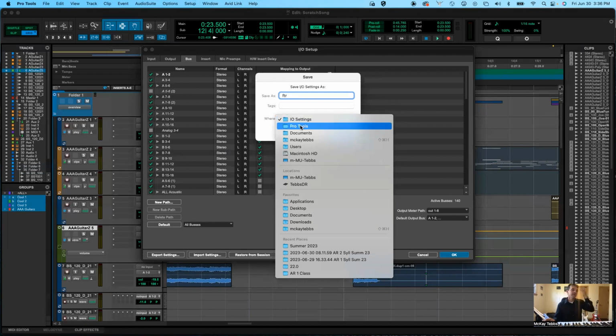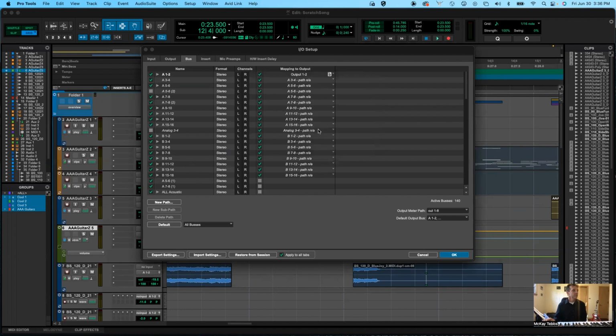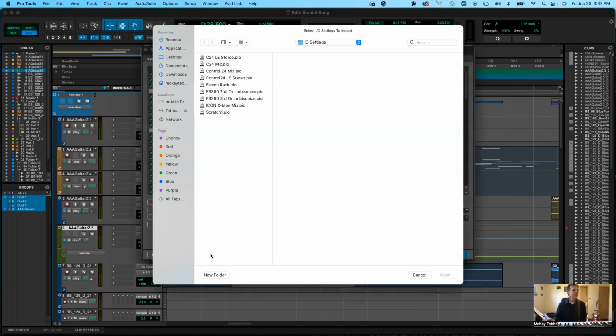It's one of the settings you have in your Pro Tools files that isn't actually there. So you can save your in and out settings. But if you can save them, that also means that you can import a different setting option. So if I hit import and I come here, I have all these options of different in and out settings that I can import.